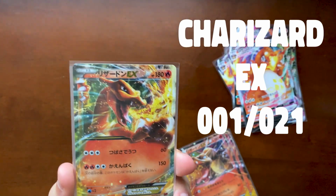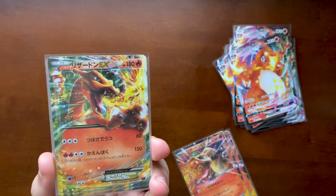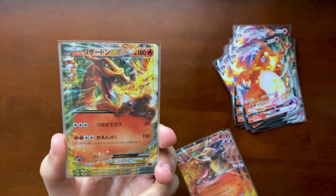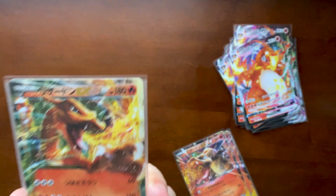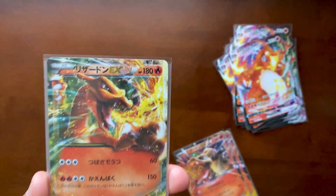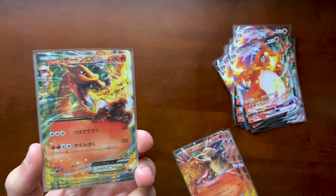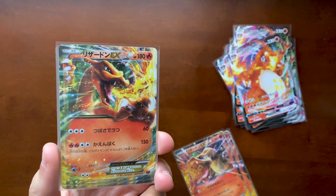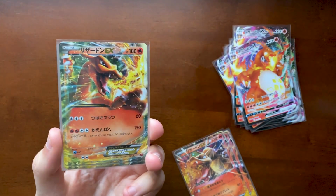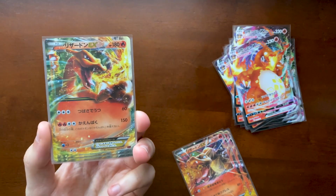You can really just go on eBay, type Charizard EX, and search by Japanese sellers, because this card was reprinted ridiculously in Japan. So you can find so many different variations at different prices, and you can probably scoop up this artwork pretty cheap, while the Evolutions one is still pretty expensive. And that Evolutions one isn't going to get cheaper in regards to how the Evolutions box prices are trending, but you can still get the Japanese one for cheaper. I think that's a good idea.